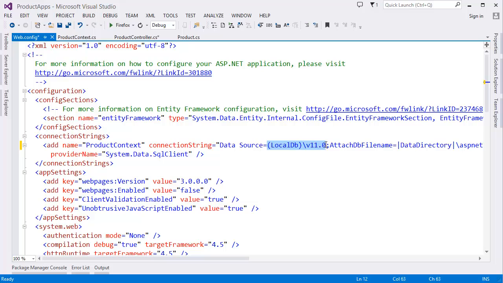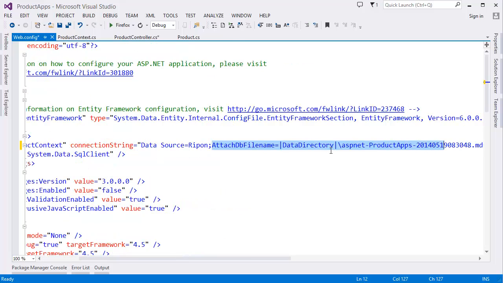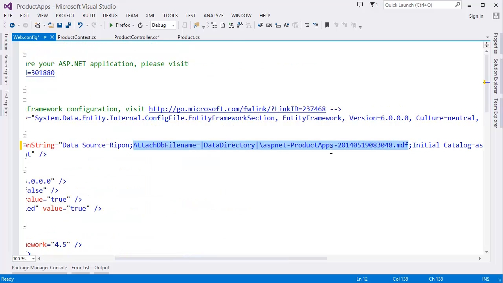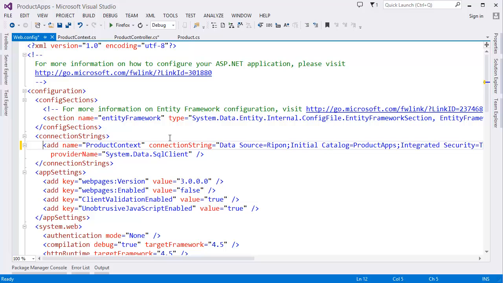In my case, my data source is Ripon, and for the initial catalog, let's say ProductApps. Alright, so this is our connection string.